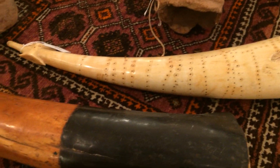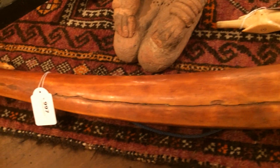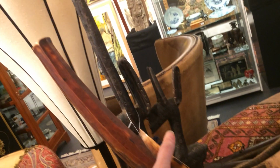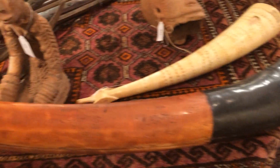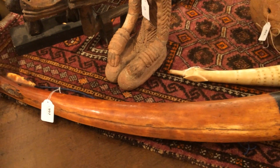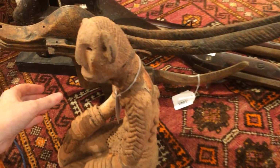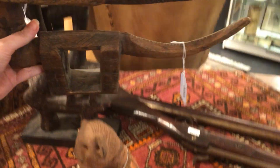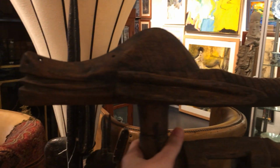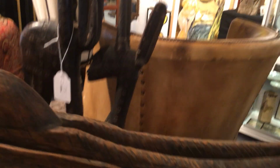Then these two trumpets, yes, indeed, they're trumpets. They are rather cracked, but they are almost always cracked, and they used to be standing upright in front of the tent of a chief. And if you had a lot of trumpets, then you were a very wealthy man. If you only had one trumpet standing in front of your door, then you weren't very important. These are also extremely beautiful. This one is something that I find really nice. It is also something that you would put on top of your head and you would start chanting. It's from the Bamana tribe, and it depicts a female antelope.